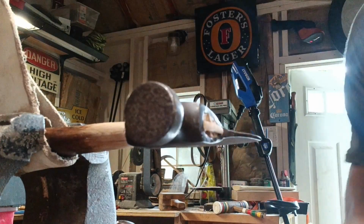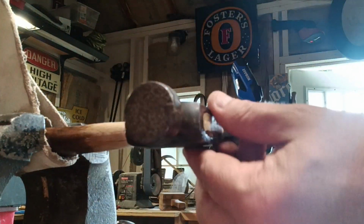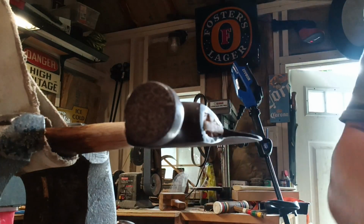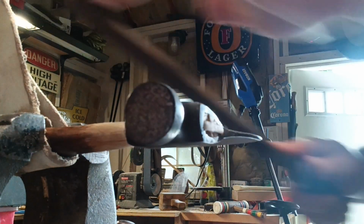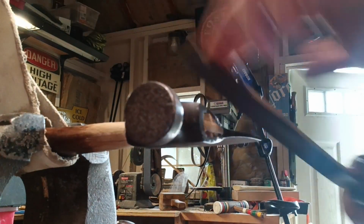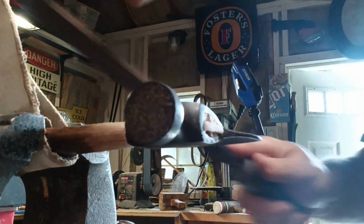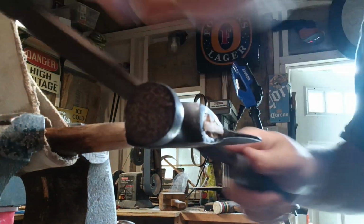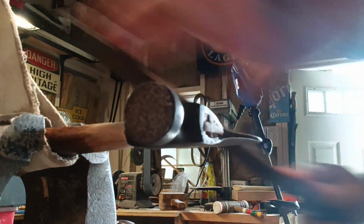My buddy Alex runs an antiques business, and he's kind of a revolving inventory. So I worked out a trade with him, and one of the parts of the trade was I was going to hang this little hatchet head for him. So yeah, just finishing this guy up on Saturday.